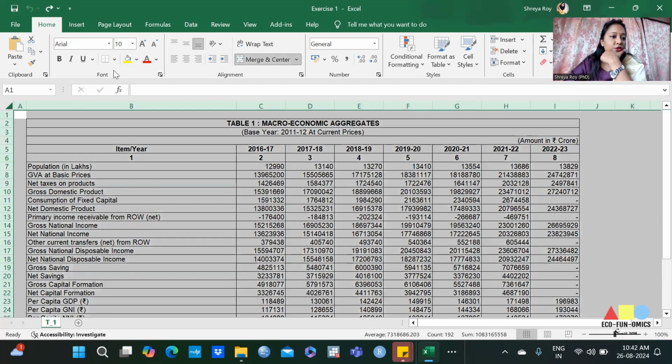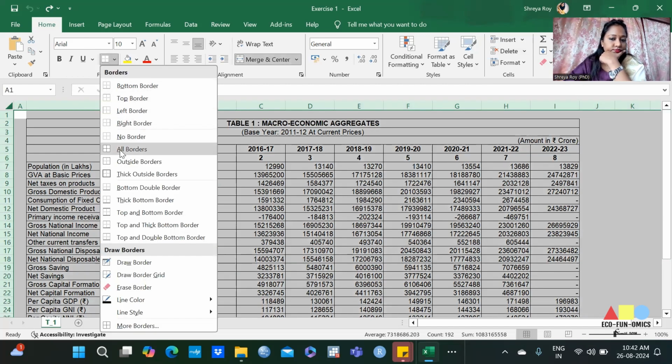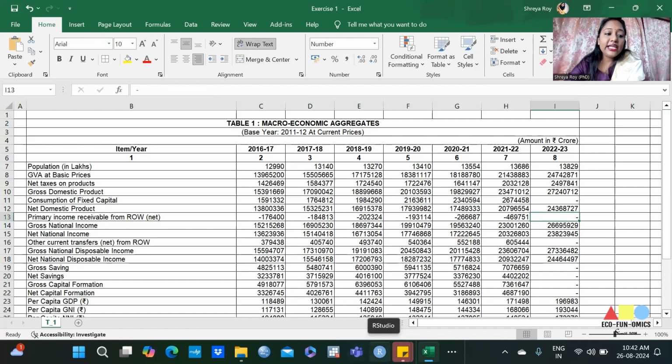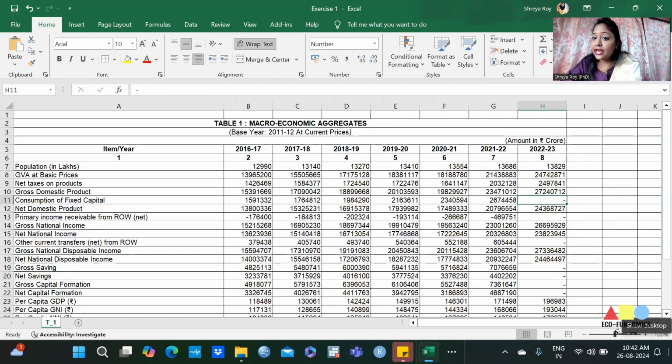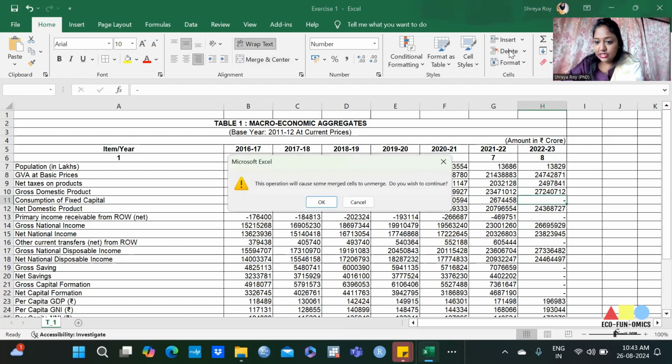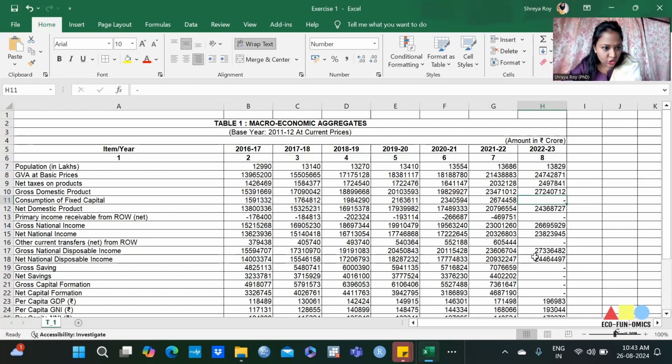Now let's quickly take a look and understand. We have deleted the row. Let's delete a column. We deleted the column. Now let's say I want to delete a cell. I clicked on this cell, cell H11, and I want to delete it. What will I do? I'll click on delete. But it is not showing delete, because there are some merged cells in it. Okay, fine, no issue. Let me see if there is something else I can delete.